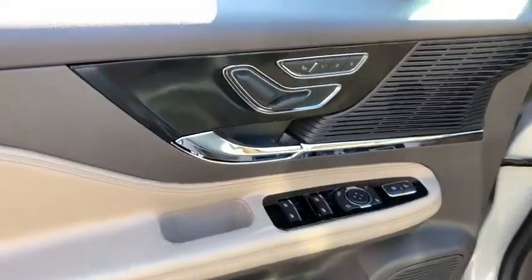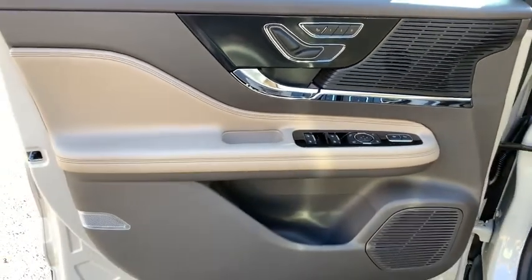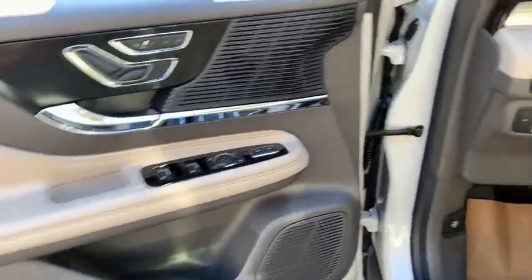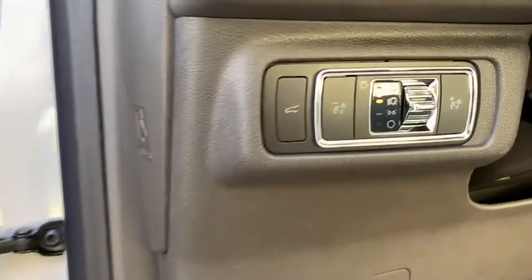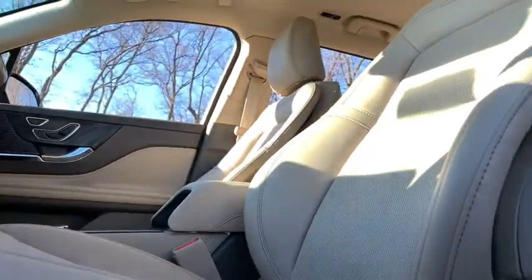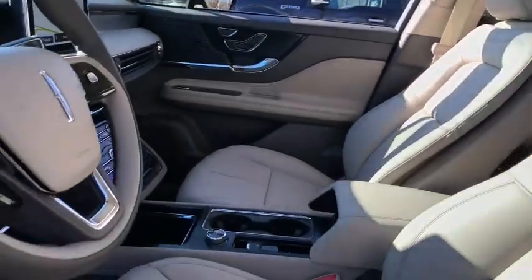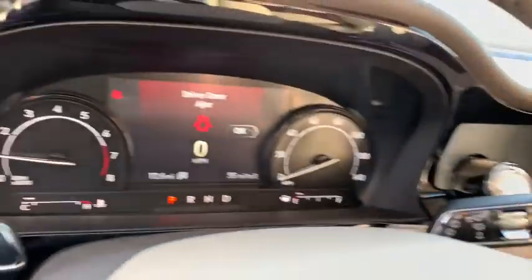style. These are just some of the great options this vehicle comes with: all-wheel drive, keyless entry, power liftgate, lane keeping assist, remote engine start, keyless start, power passenger seat, satellite radio, backup camera, heated mirrors. Relax and enjoy the journey like never before when you're at the wheel of this remarkable Corsair.